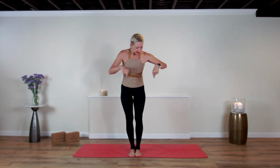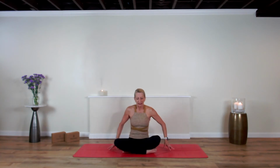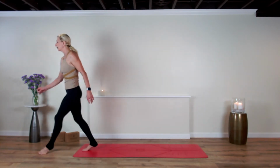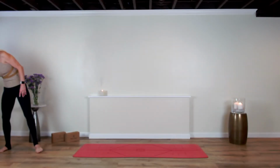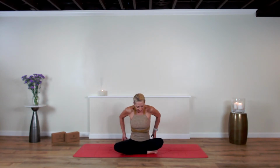Then come with me and just take a comfortable seat on your mat. Now you might do a crisscross with the legs. If that is not comfortable, then maybe you extend your legs out in front of your body. Either way is totally fine. It's just a comfortable, happy, easy seat.